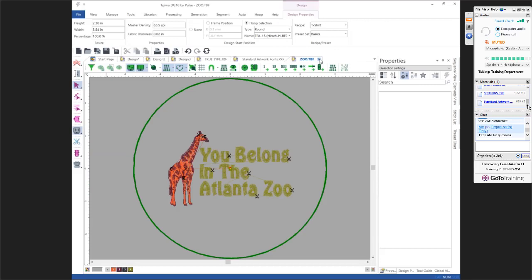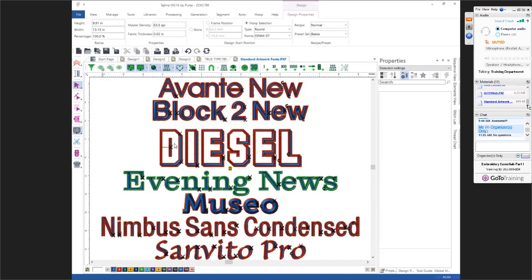Let's go ahead. I'm going to close these. As far as, yes, if you're using stock designs and you merge something in, then yes, the stock designs are going to center as a whole with any text or anything else that you put in there. If you have your show commands on, it's going to put a traffic light where the center of the design as a whole is.